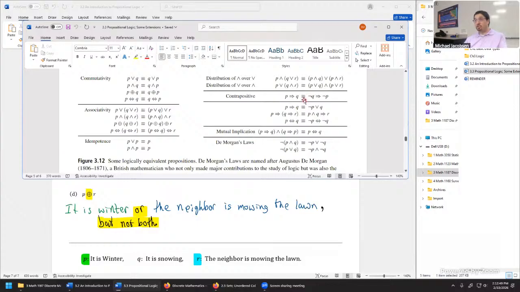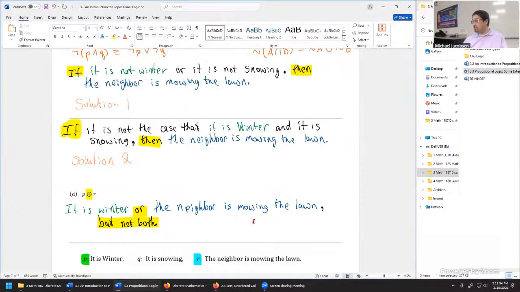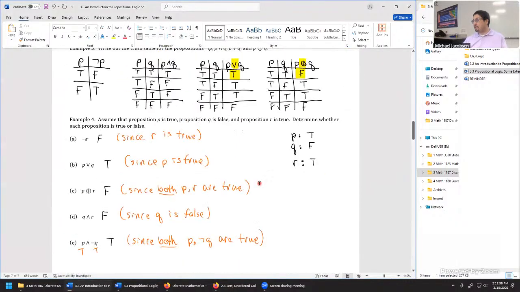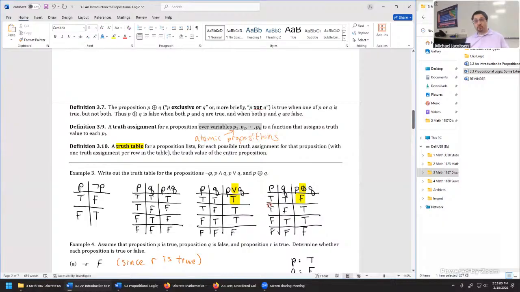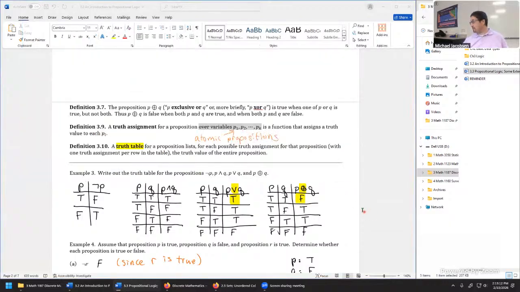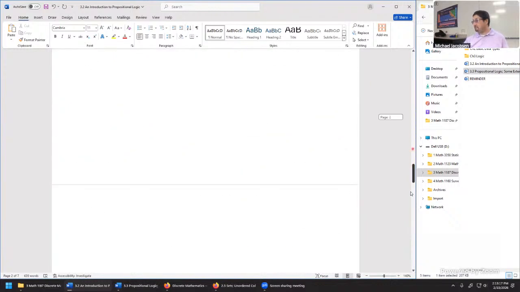But the big idea for just about every single thing we do here, whether it's the De Morgan's laws we just looked into, is we're just going back to stuff like this. This is going to be the major tool. This is what we're going to be working on in the exercise for 3.2. And we'll be connecting the work on these truth tables for understanding these things, the tautologies, logical equivalences, and so on. But any last questions or comments at all, folks, before we call it a day today?